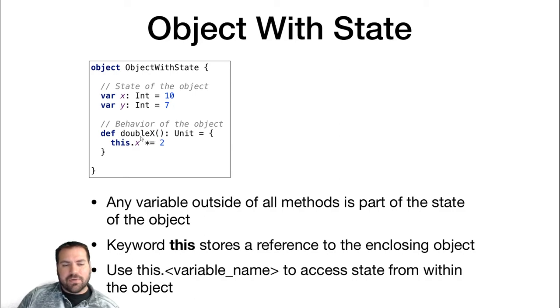Inside any of the methods, you're familiar with what the methods are at this point, but inside any of these methods, we can access the state variables of the object using the keyword this. Or in most cases, we can exclude the keyword this and just say x. In this case, we could just say x, and that's fine. But we can use the keyword this to access any of the state variables. And here, whenever double x is called, I want to access the state of the object and multiply the value in x by 2. So when this method is called, it actually has what we call a side effect of modifying the state of the object.